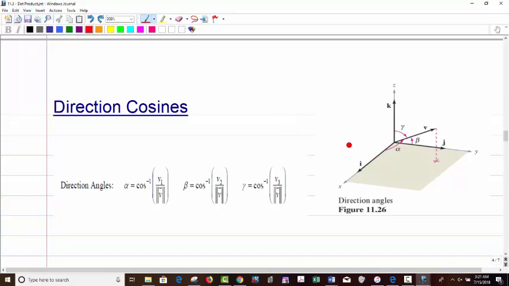The second one is the angle formed from the y-axis, which if you brought it down here, you look at it this way, it goes up like that. That's your beta. And the last one, which I believe is gamma, could be wrong on the Greek letter, is the angle measured downward from the z-axis, like so. All right. Easy calculations.